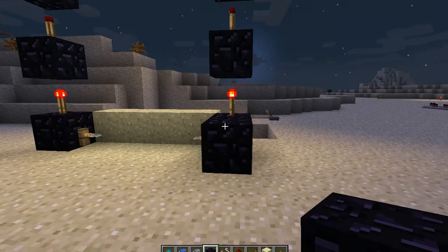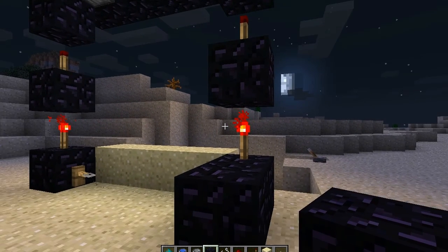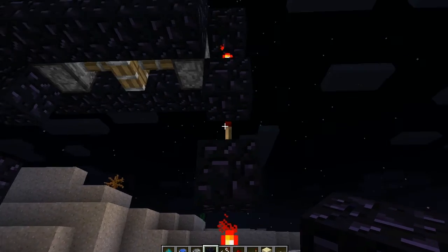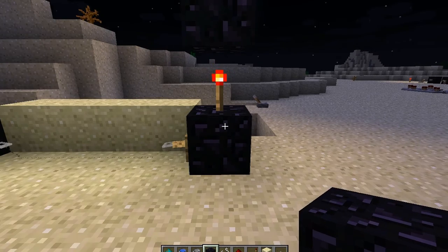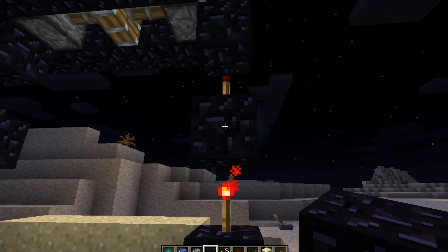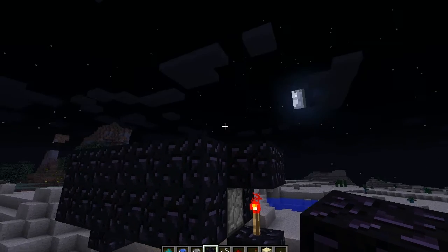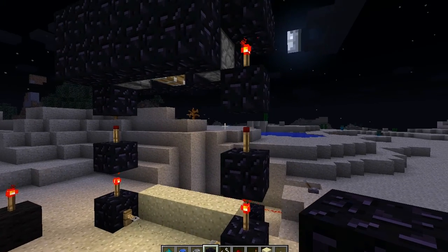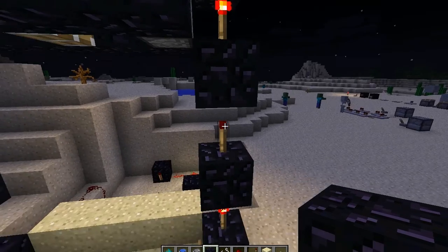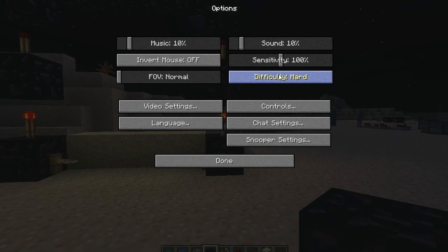Okay. So these are inverters on the sides. Basically, when a torch receives power, it turns off, so it will invert the current or the power of the torch. So you can carry the current upwards, because the torches activate one block above and one block below where the torch is at. When this gets activated, this turns off and it powers up this one, and so on and so forth all the way up. So you can carry this current as high as you need it to go. But you do have to remember that, depending on your situation and what you're trying to build, you either need the on torch or the off torch, so that may constrain how high you can make it. And I'm gonna switch back into peaceful because we don't want mobs messing with anything.